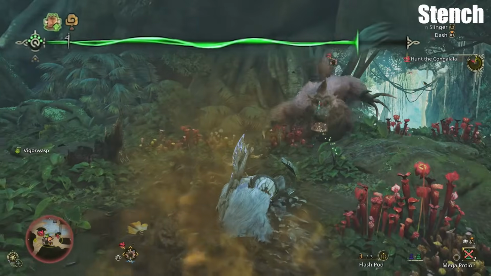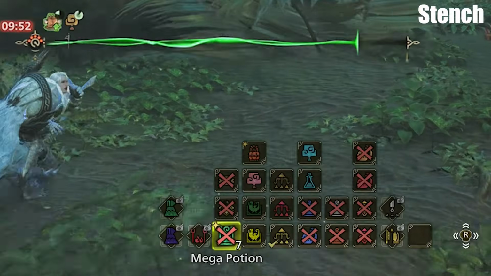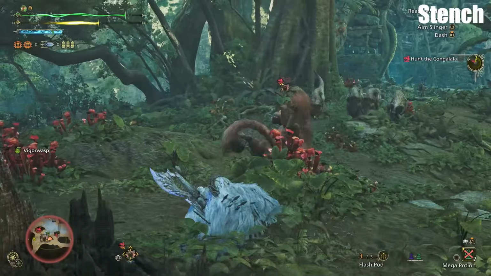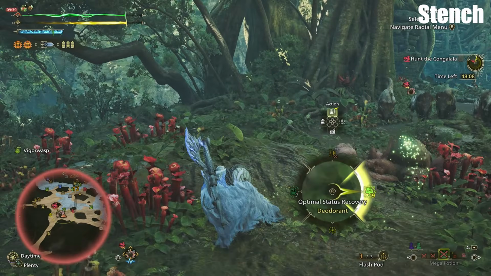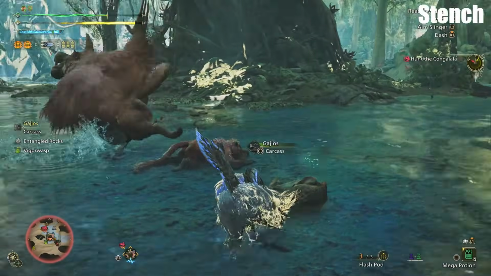It's pretty obvious what you need to be hit by to get the Stench debuff, but when this happens, you won't be able to use potion-related consumables. You can remove this debuff with a deodorant, rolling in water, or you can wait it out.